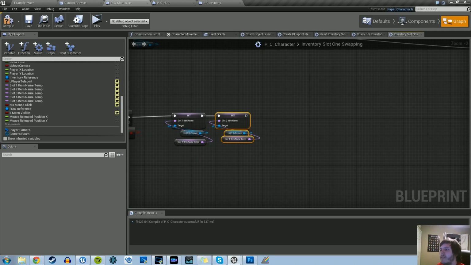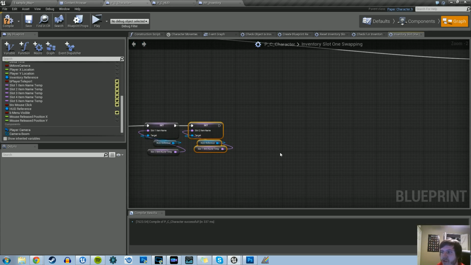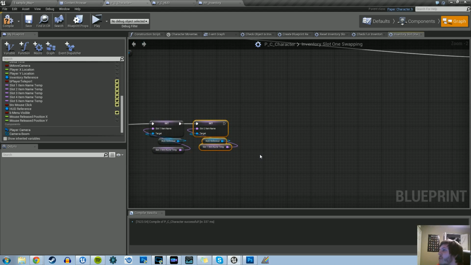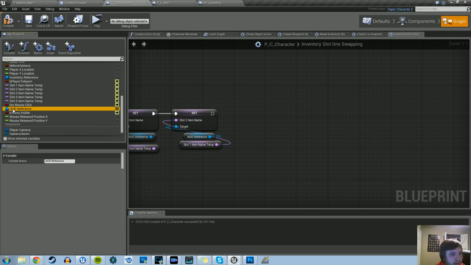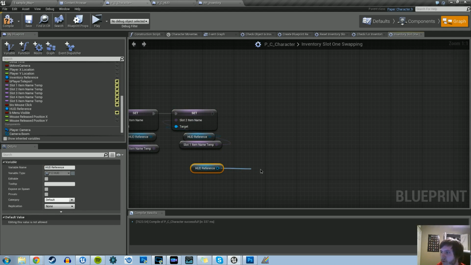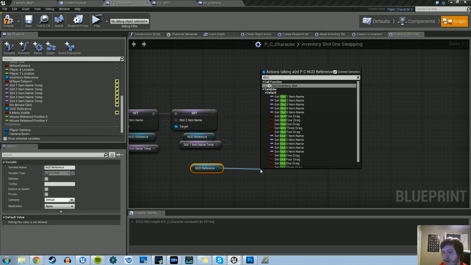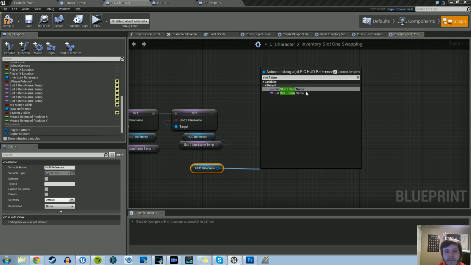And now that we swap those, we now need to make whatever's in slot 1 the name for the new temporary name, so that if we do it again, everything updates correctly and appropriately. So let's grab the HUD reference. We're going to do slot 1 item name as a get.